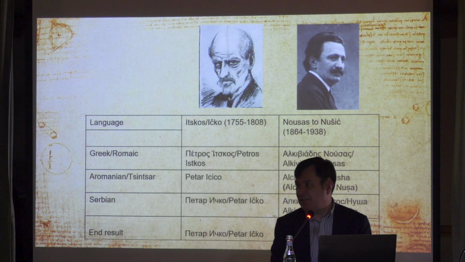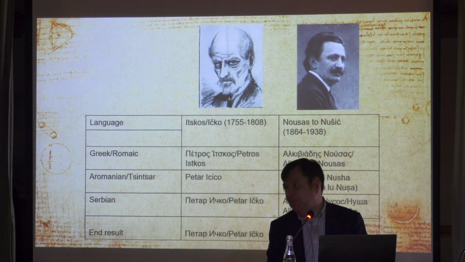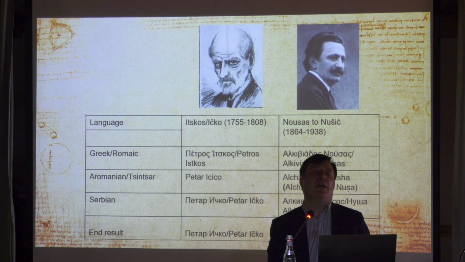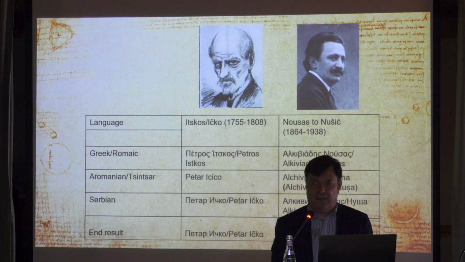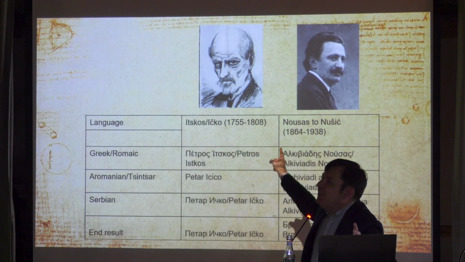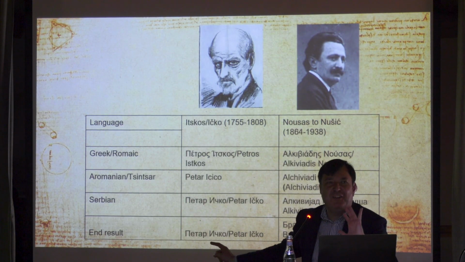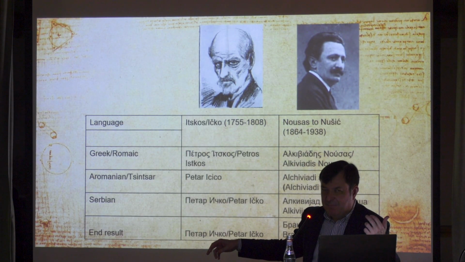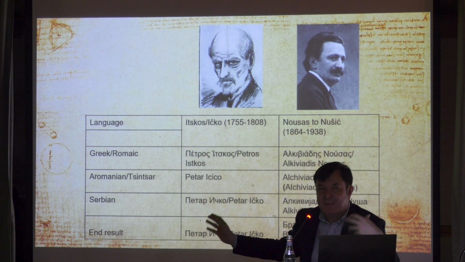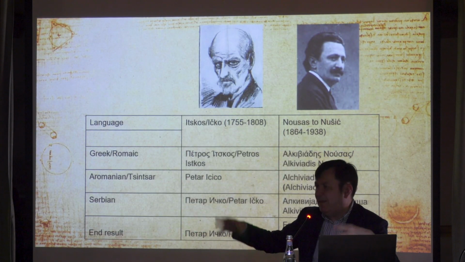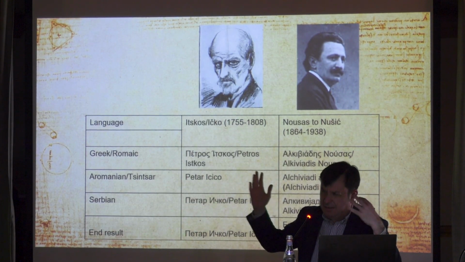And we know that Aromanians, for a very long time, Tsintsars, as they're called in Serbia, called themselves privately Aromanians, Armani, Armanieshk, but publicly they would call themselves Greeks, Romani actually. What is important here, he's from the early phase of nationalism, so he didn't need to change his name. He could be a Serbian hero with an Aromanian family name. He didn't need to change that name. And we have the House of Petar Ichko, and he's celebrated, with his street and everything.